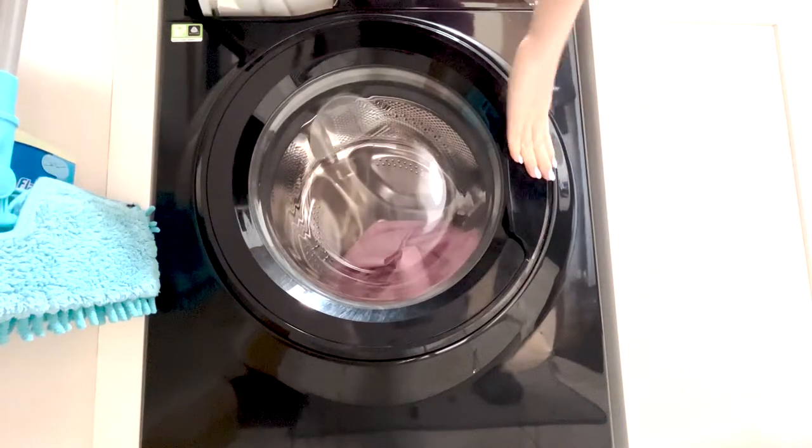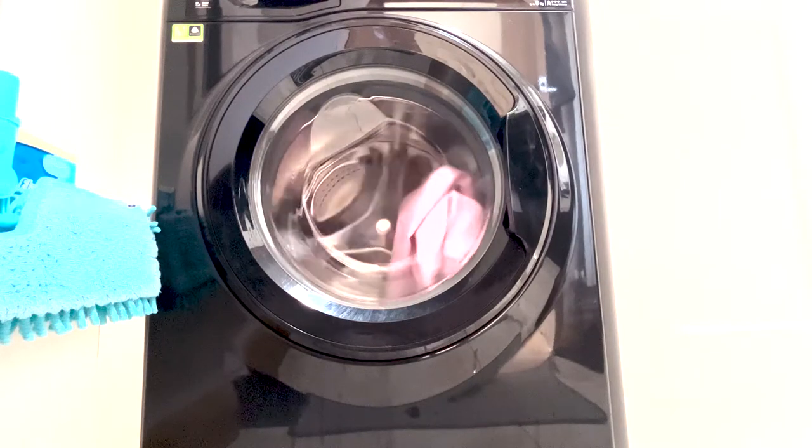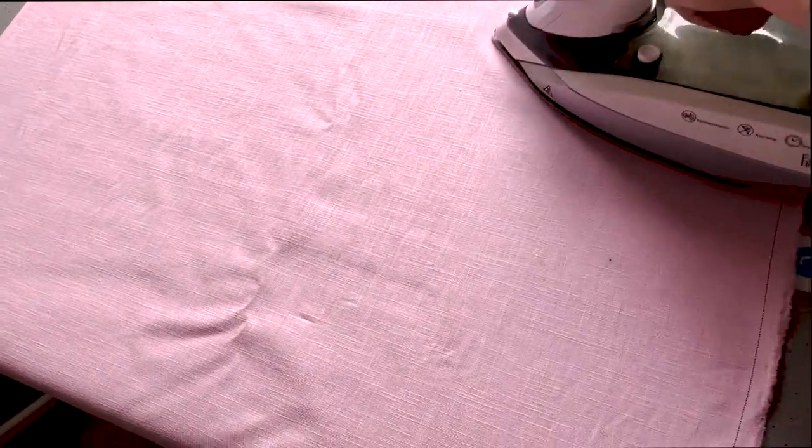I pre-washed both fabrics in my regular washing cycle. That is what I'm going to wash the end clothes in, so that is what I pre-washed them in. I then left them on the line to dry. If you use a tumble dryer, I recommend tumble drying to avoid any shrinkage in the end garment. Finally, I gave the fabric a press with my iron to smooth out any wrinkles.